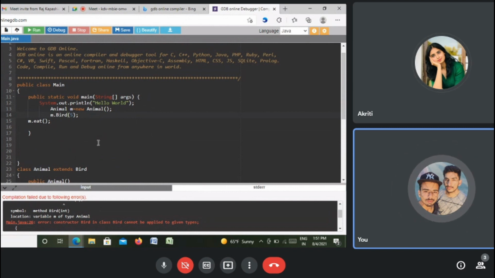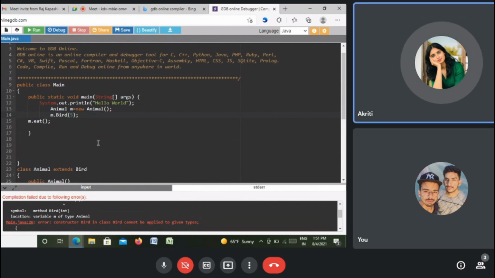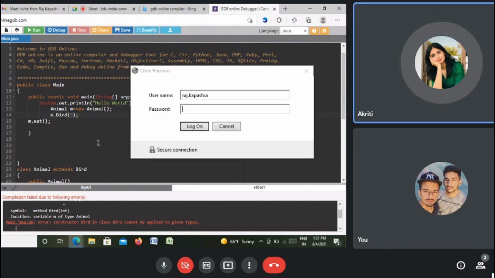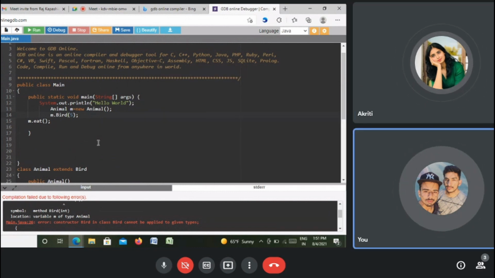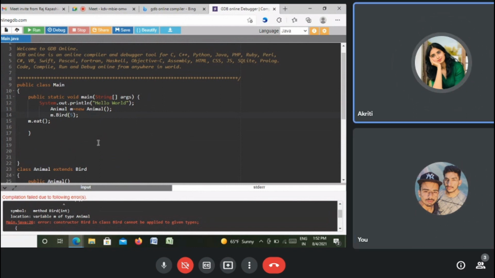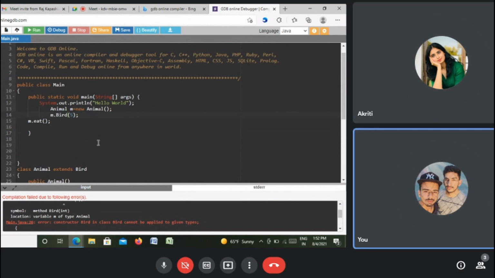So what is cin and cout in C++? Cin is basically scanning the input, and cout is giving the output, like printing. There is an operator after cin and cout, less than or greater than. What is that operator's name? Shift operator. No, extraction operator and insertion operator.